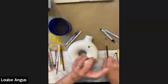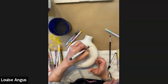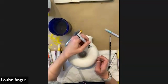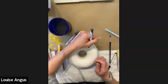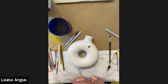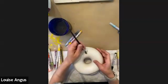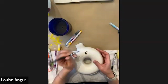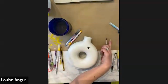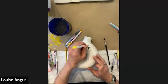And that's generally how I do my bees. And then you could do them all the way around. You can add a little bit more black where you feel it's needed. Just dab it back in. And generally my bees have a bit of a trail. They're kind of like a pollen trail, I suppose. So they tend to have a dotty trail coming away from them or going to where they're going.